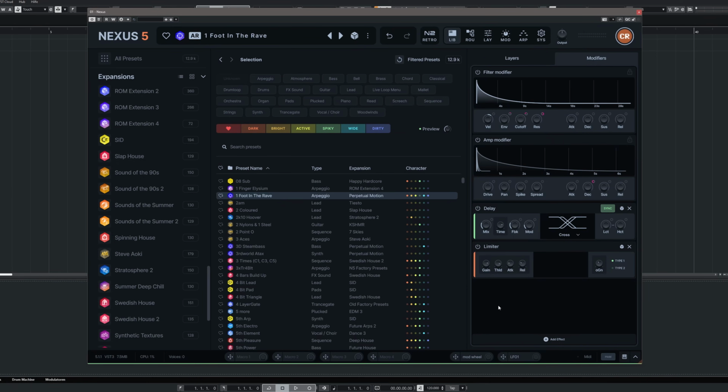At the bottom of the user interface, you can see the currently installed version of Nexus 5, the memory usage of the preset, its CPU usage, and the number of voices it consists of.